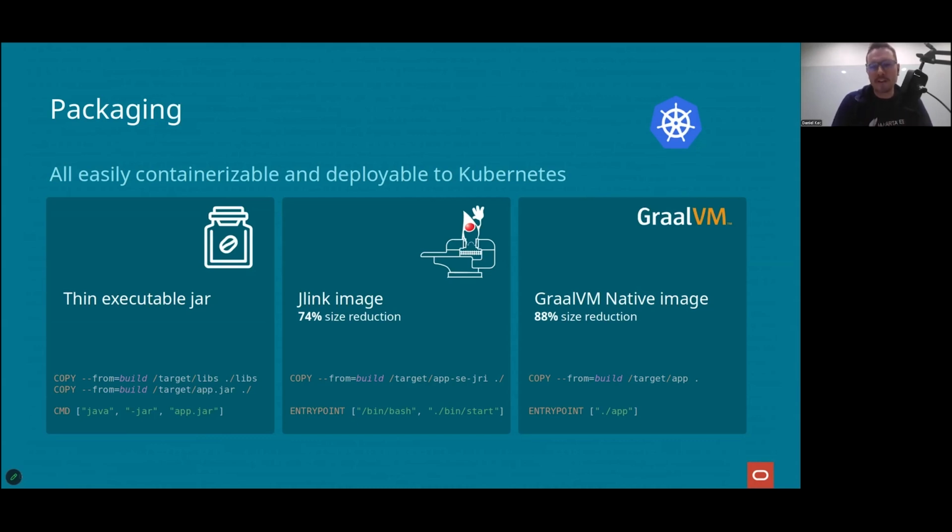It has a more advanced tree shaking, which does not depend on the JPMS modules, so you get even better size reduction. With my hello world, again, I'll try to give you a number. I achieved an 88% size reduction, which was again 339 megabytes, of which 335 was the JDK and 4 megabytes was the application, and I achieved an image size of 41 megabytes. Nothing else you need in your Docker container, just this binary, and you can just run it and it starts immediately. It's really cool. All those options are easy to use with containers, and that's what we are targeting with Helidon.